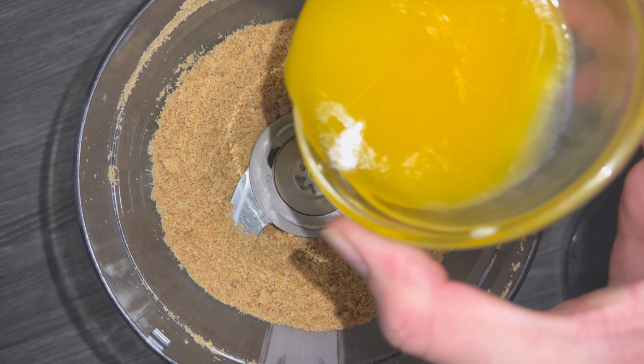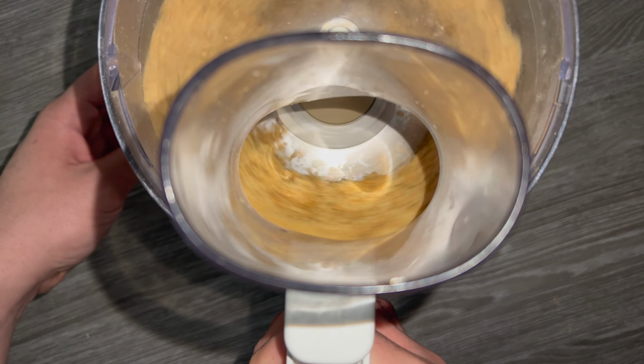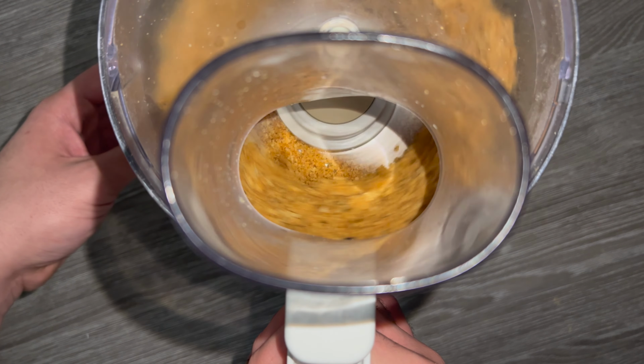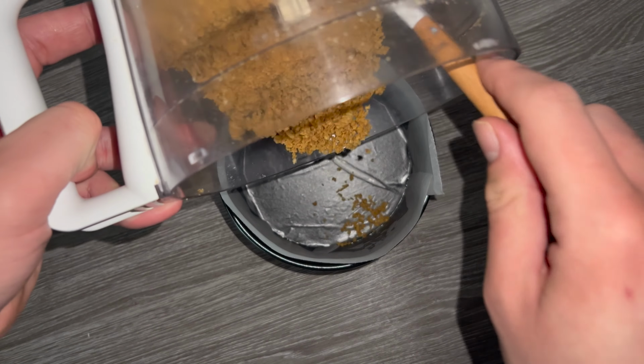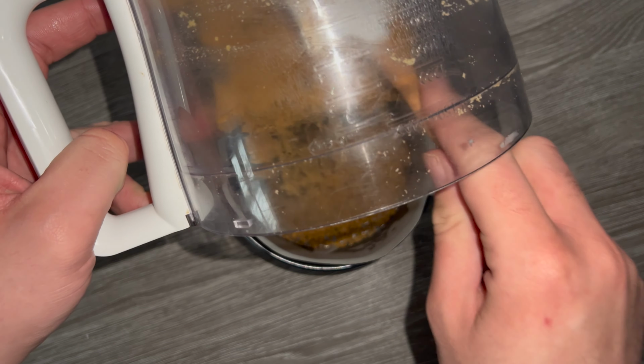I find a food processor works best, but you can do the method I just said in a food safe bag with a rolling pin. Then add in your melted butter and mix until it looks like wet sand. Once it looks like wet sand, you can then go ahead and grab your 6-inch deep-sided cake tin, which has been lined with parchment paper around the sides and the base, and place all of the biscuit crumbs into there.